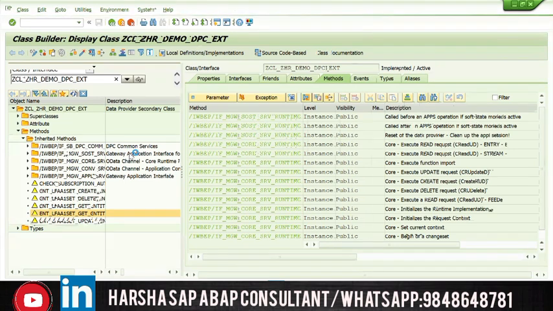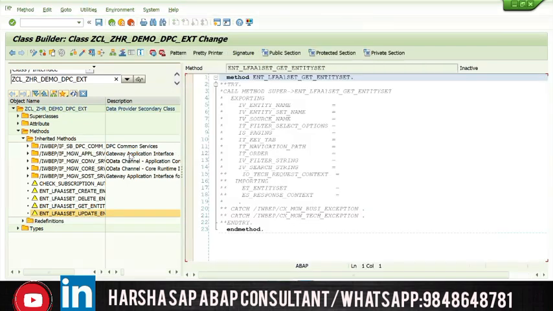Firstly, the entity set acts like an internal table. If you want to get the entire data from the database by writing select queries, you can use this get entity set.